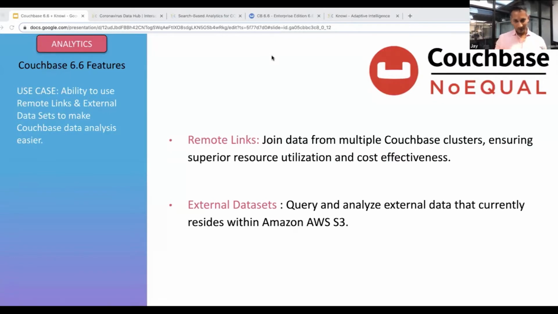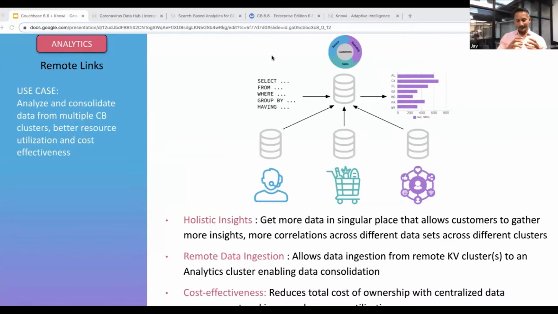So Couchbase 6.6 features. There are two main features in Couchbase 6.6 on the analytics side. There is remote links, which is the ability to get data in a single place if you have multiple Couchbase clusters. It allows data ingestion from various remote Couchbase clusters, enabling that data consolidation and data management.